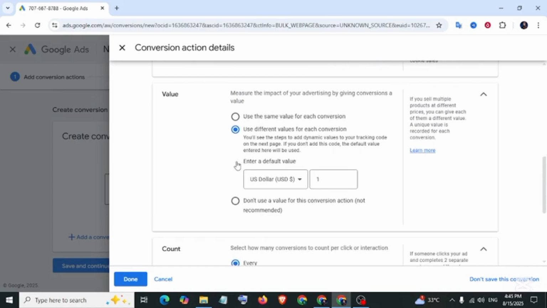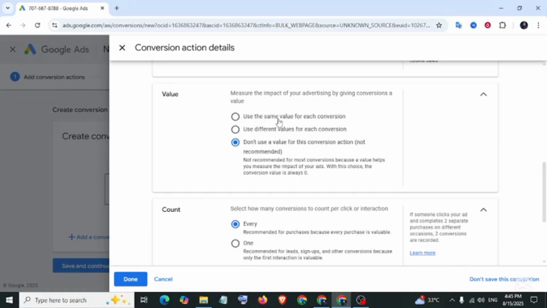Scroll a bit. For lead form submission conversion tagging, it's recommended to select don't use value for this conversion action. Use the same value for each conversion is for e-commerce businesses when we sell only a single product on the website at the same price.